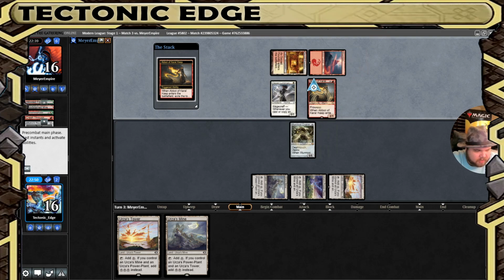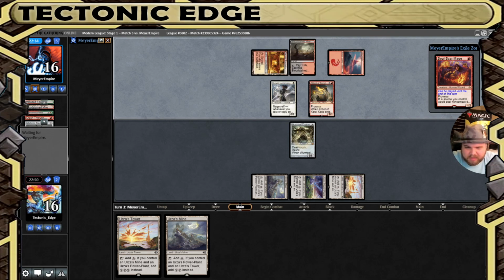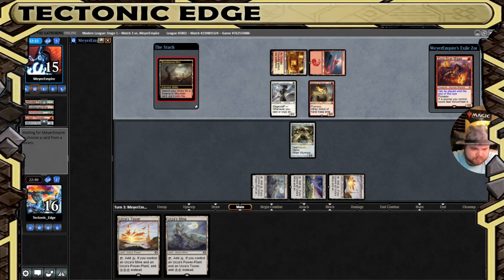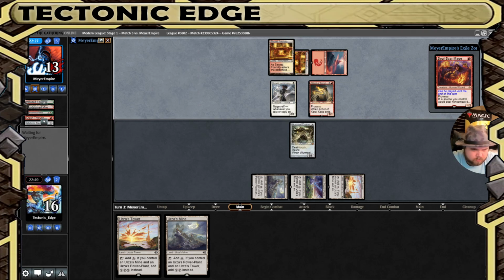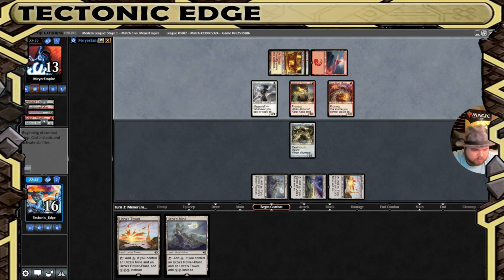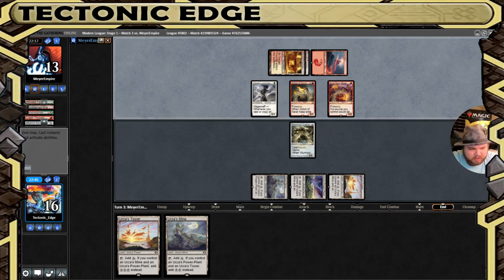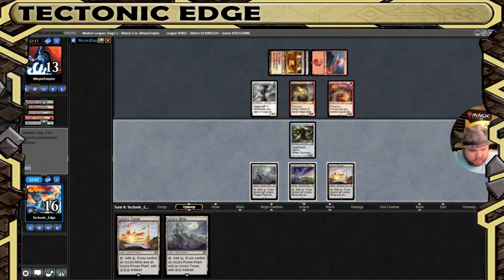Alright, they're going to exile the top card. They can play a Soulscar Mage. I think it's likely they're about to play a Soulscar Mage. I don't believe they attack. Yep. Knock on wood for a threat.